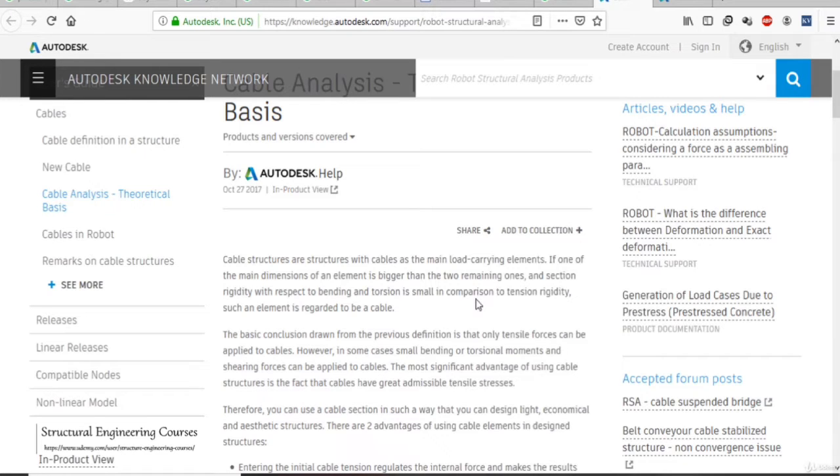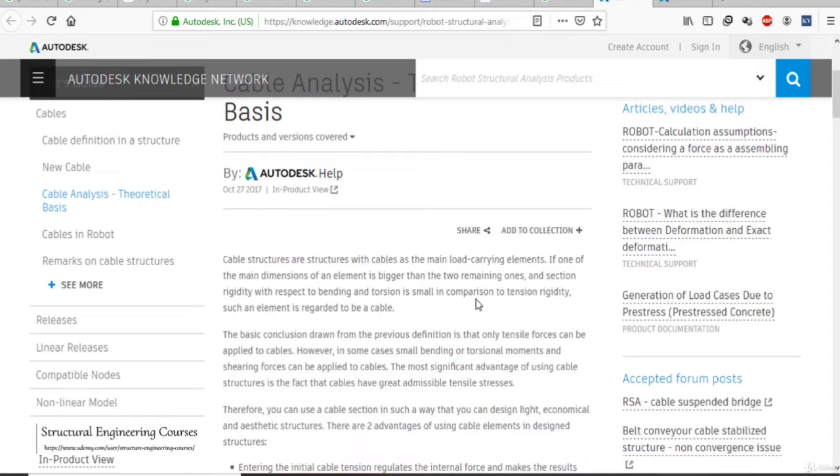So now in this part of the lecture series, we shall learn about the cable analysis. Cables are themselves very unique structures, and we have studied much about cable design or cable analysis in our graduation. But how can we model and analyze them in real life with the help of STAAD.Pro software?